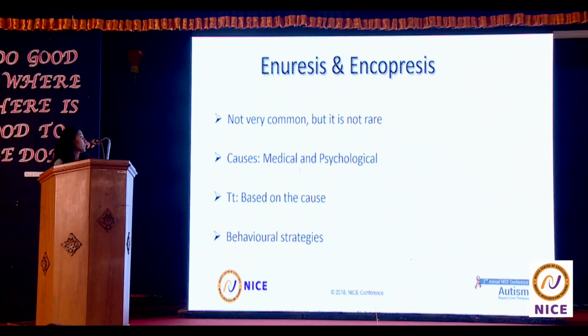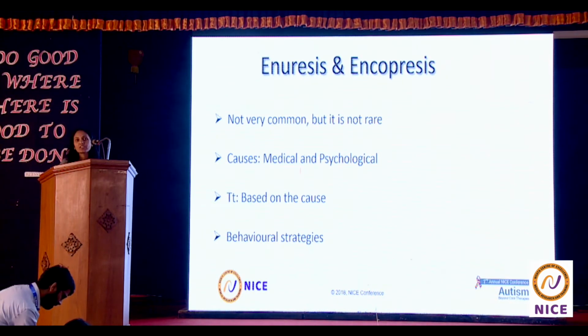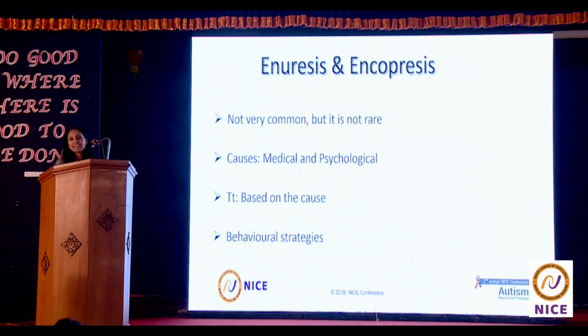Then enuresis and encopresis. Again, it is not very common. In those cases, first we need to rule out the medical causes, because autism is associated with lots of genetic and other developmental conditions. Then the psychological reasons could be due to fear or due to attention seeking. I had a case of an 11-year-old boy with a normal IQ but severe autism. He was attending the special inclusion unit, with a 3 year history of smearing feces everywhere in his room, for the last 3 weeks. Just imagine his mom's situation, because mom has to clean his room every day.